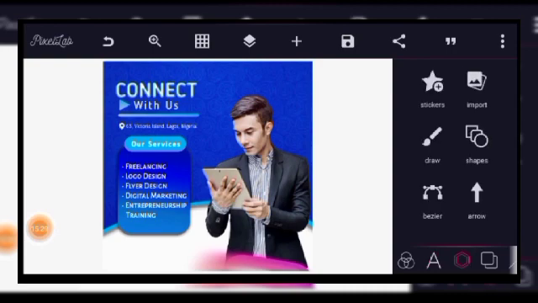You go import your icons, the Facebook icon and the YouTube icon. So I have a pack of a lot of icons that you can use. If you want the materials, comment below and I will link you up on how to get the materials.